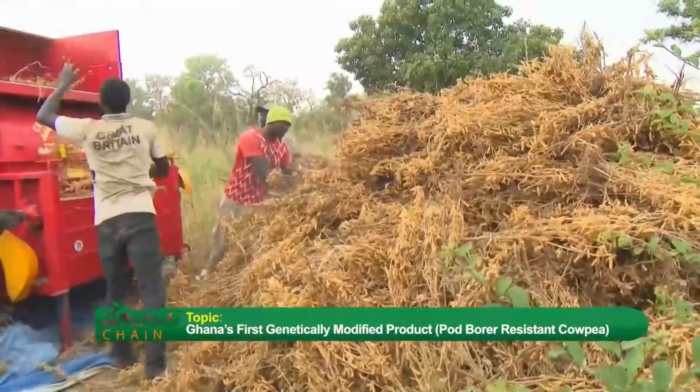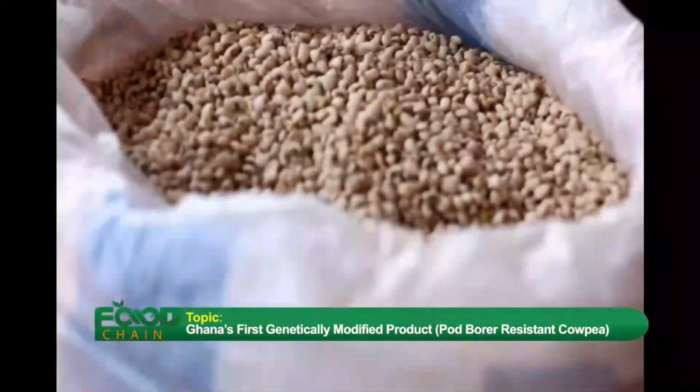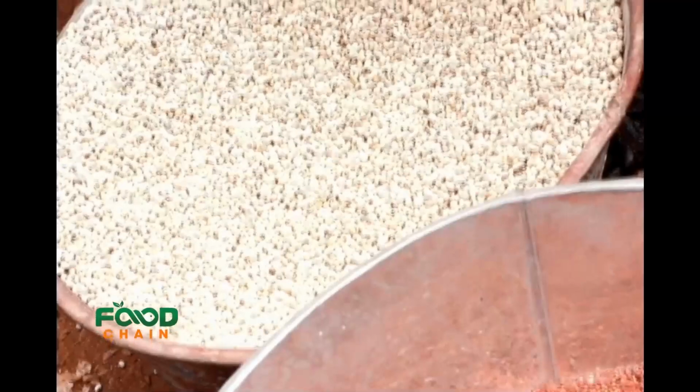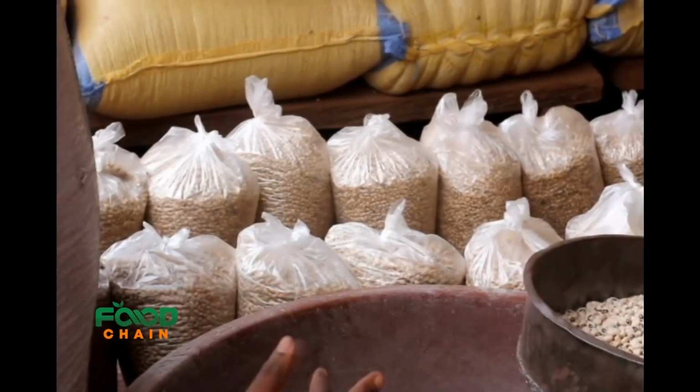But this scientific discovery has met fierce opposition from some farmer groups, including the Peasant Farmers Association and other members of the scientific community. Concerns over the safety of the cowpea for both the environment and humans have come up, as the product is reported to produce a protein known as Cry1AB that resists the effect of the bean pod borer. I know you said you inserted this particular gene, the BT gene, and we understand that it produces a Cry1AB toxin. I want to know, is there any established data on toxicity to the soil itself and even for human consumption? When you did the studies, what did you find?